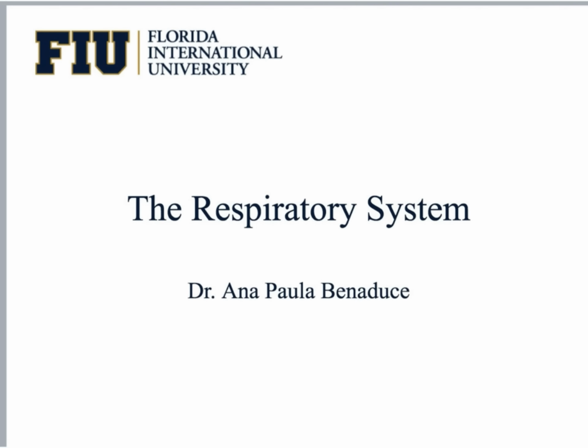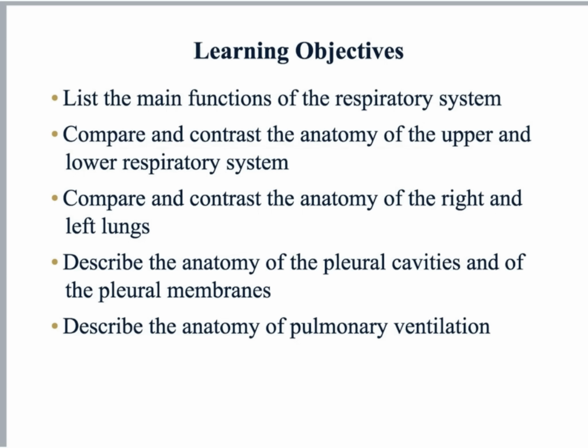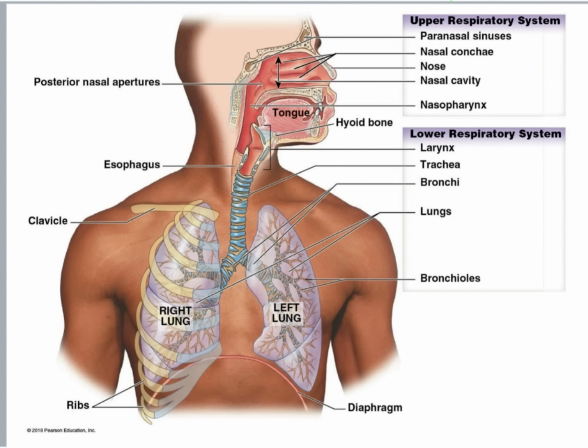Hello everyone! Now we start studying the respiratory system, and these are our learning objectives. The respiratory system has several functions, and one of them is the one that we usually remember: in goes the good air and out goes the bad air. So we have oxygen going into our body and we eliminate carbon dioxide.